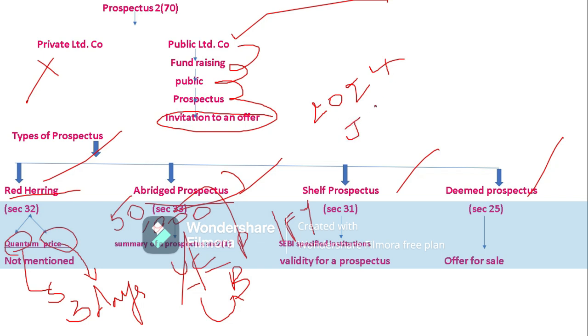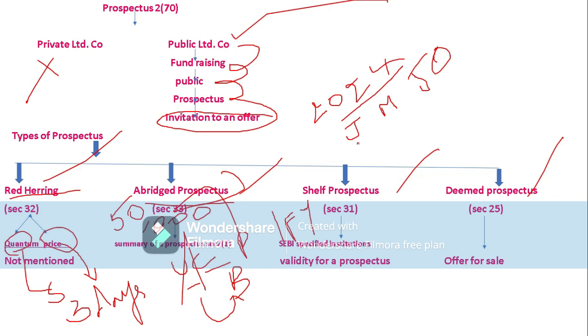After 3 months, the company again needs some investment. So for this purpose, again it wants to raise funds through a public issue. In the month of March, it again went for a public issue. And after 2 months, in July, it went for a public issue. In October, it went for a public issue. So in this year only, many times it is going for a public issue, raising funds.